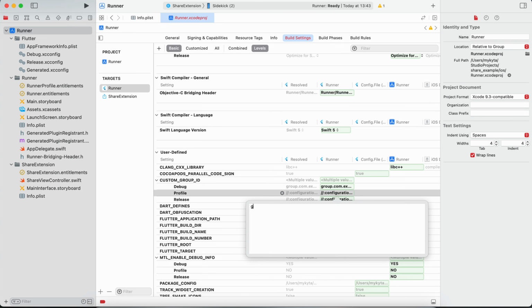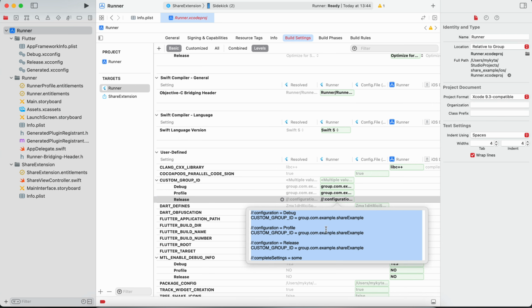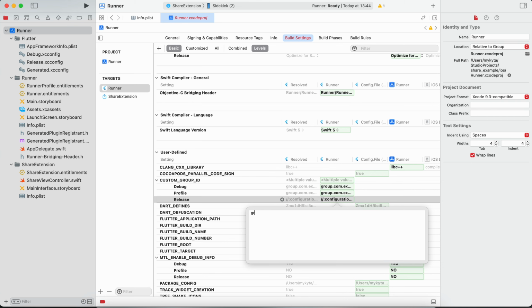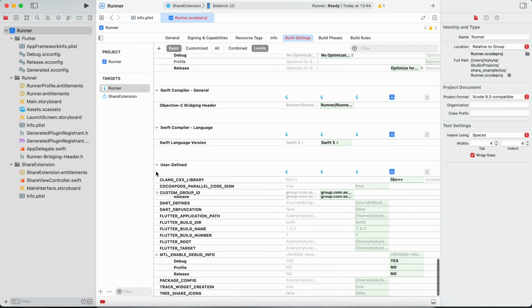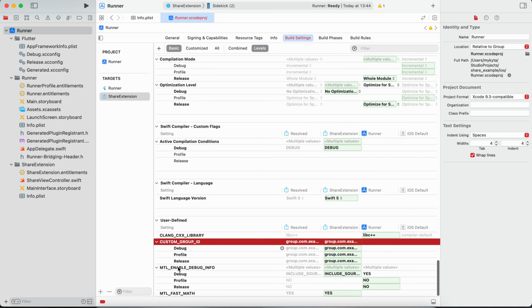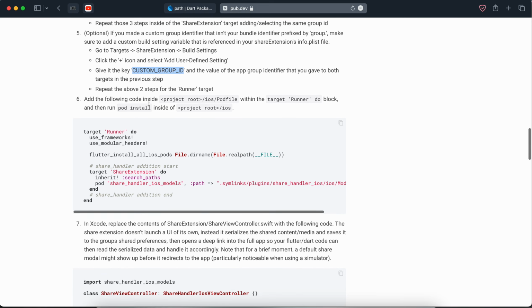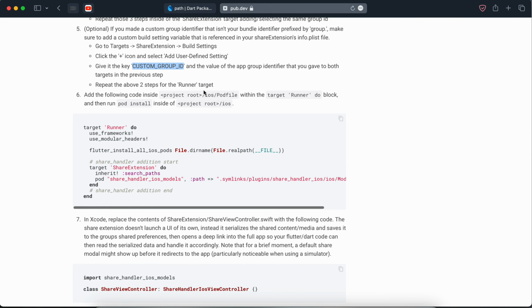Here the same group, and here the same group.com.example. For the extension, let me double check the custom group, and yes, they are the same. Okay.